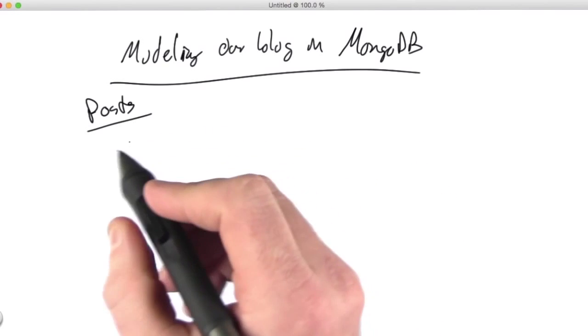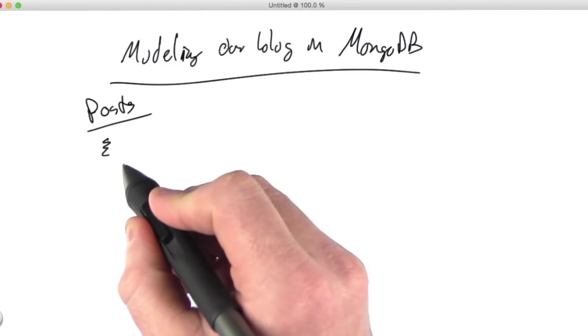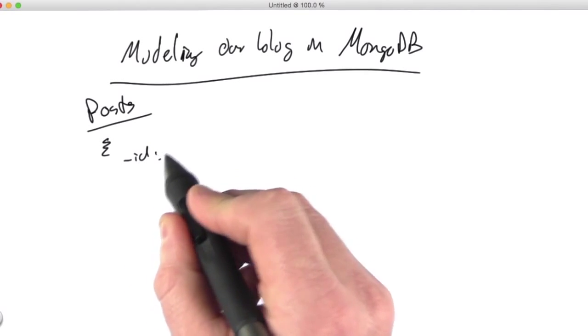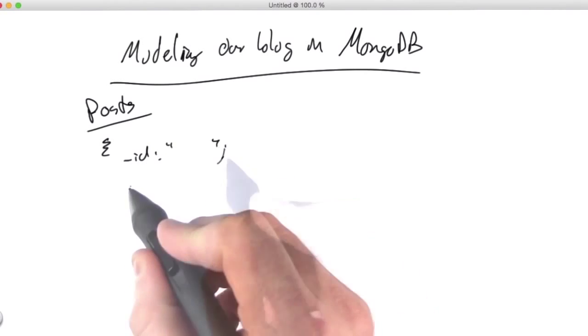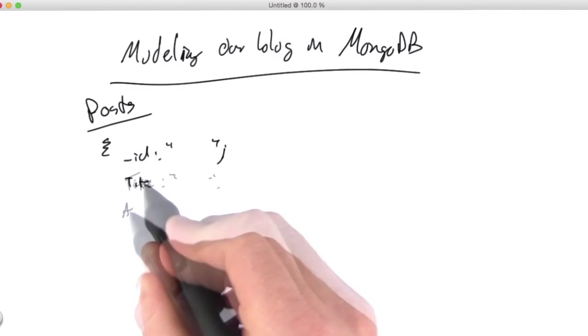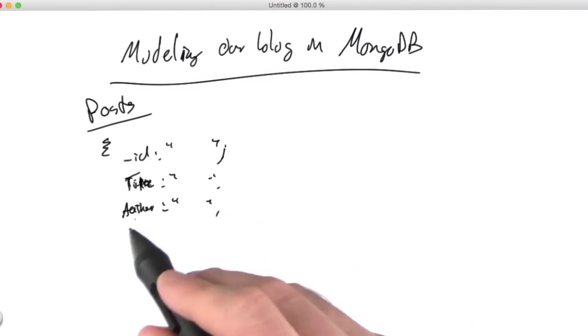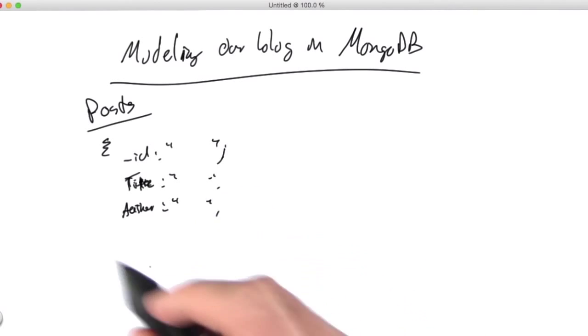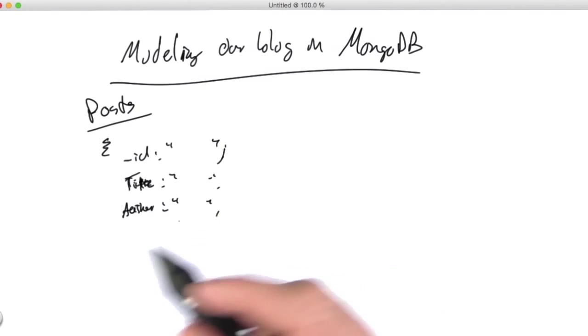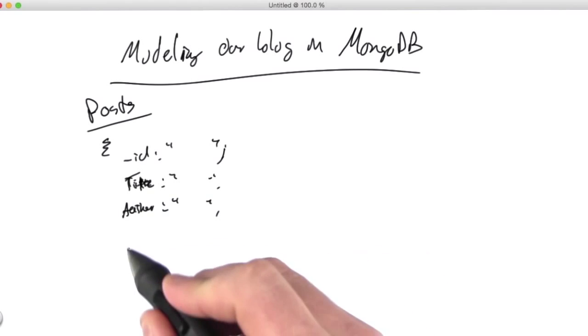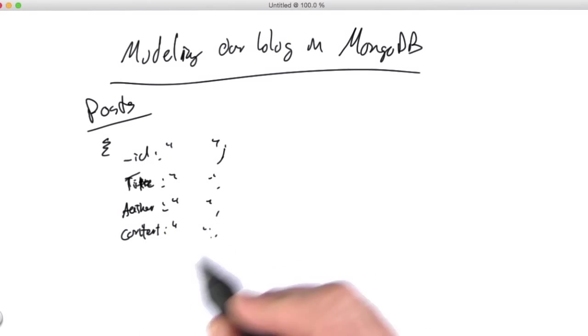And that document would look a little bit like this. So we'd have our _ID field, which has some value in it. And then we'd have the title of this. We might have our author here, and that could be his username or his email or kind of whatever we're looking for. Or we could store both, author and username, and denormalize a little bit. We'd have the content of this thing.